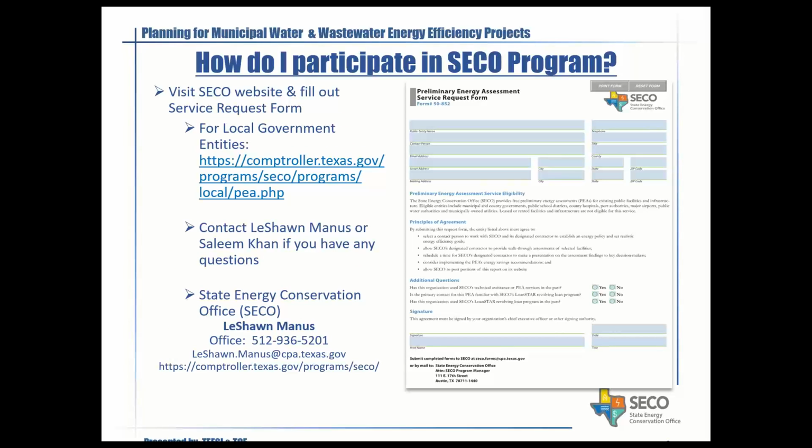Well, how do you participate in the SECO program? It's a very simple process. On the right side is the application that you see. Basically, it is your contact information. You put all that information over there. There are a couple of questions that you answer, and the principal agreement is mostly saying that you will take steps to closely look at the recommendations. You sign it and turn it in either to the State Energy Conservation Office or the engineer's office, and they'll turn it to the State Energy Conservation Office. Ideally, you send it to the SECO office and they'll distribute it. They've got a couple of engineering firms working on that, and we are just one of them.